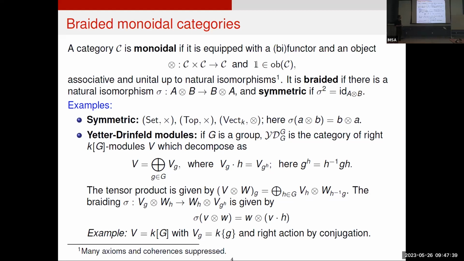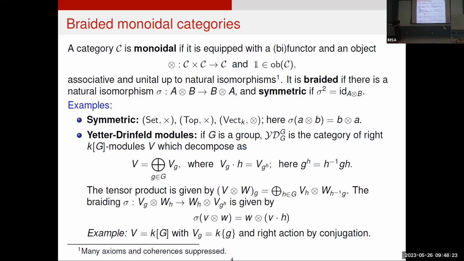The tensor product is what it usually is. The tensor product of graded things is the tensor product, and then you give it a grading by summing over degrees that multiply to be the big degree that you're starting in. But the braiding is non-trivial. Rather than just swapping A and B, I swap A and B, but along the way, use the action of the group. So if W is in the h component, when I move it past B, W stays the same, but B gets acted upon by h. So you can quickly see if I do this twice, I'm not going to get back to B tensor W unless the group is trivial.